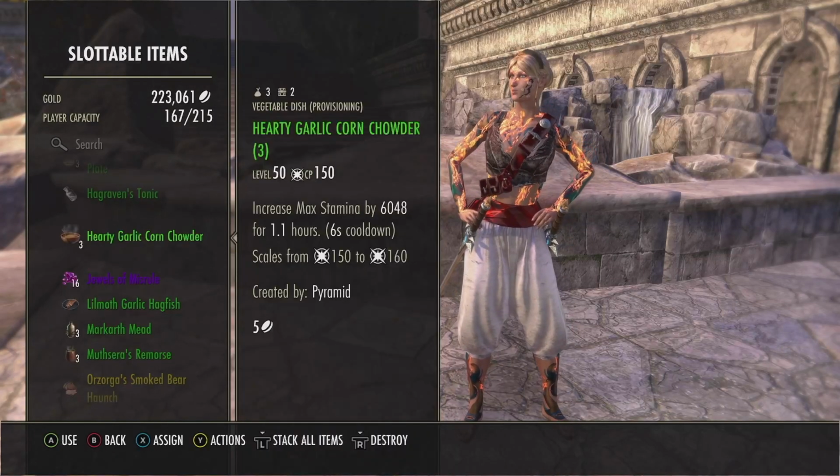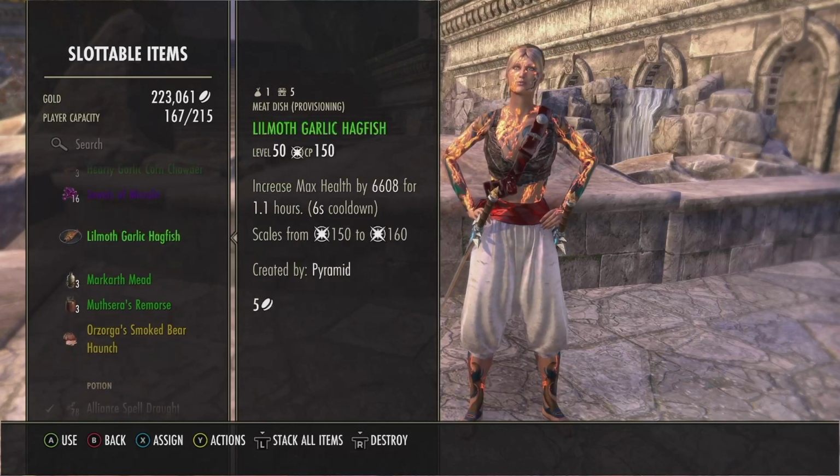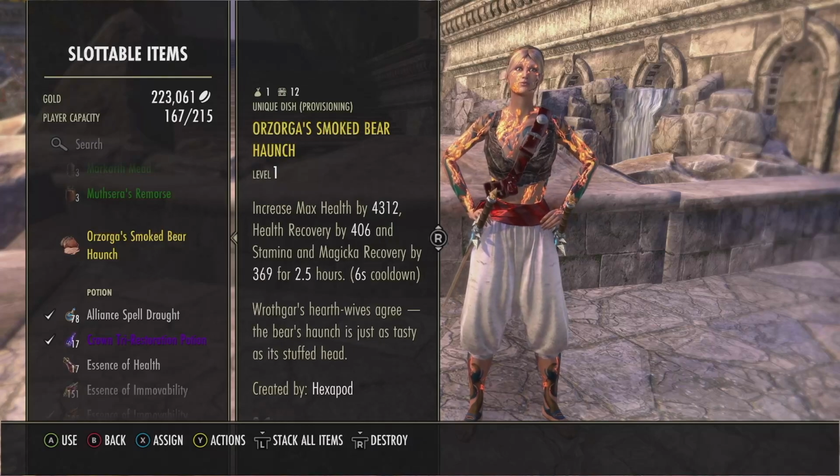And for the food, we do run Jewels of Mistral. Gives a lot of max health and recover everything. But obviously if you got Deep Pocket, or don't mind spending a little extra, Zaka Smoke Bear Haunch gives you about 400 more max health and slightly more recover.